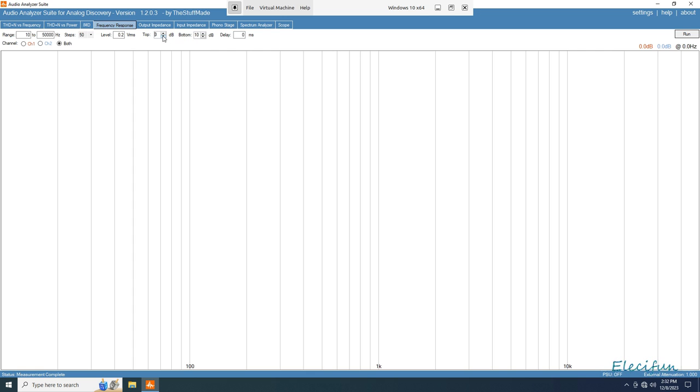Let's just drop this down to 3. So we've got 3 dB up and below. Again, we're going to do it at this output level. We will go up output level and do it again and just see what it's like. We'll give it 100 steps. Both channels, 10 to 50 kilohertz. And we'll just run that like that.